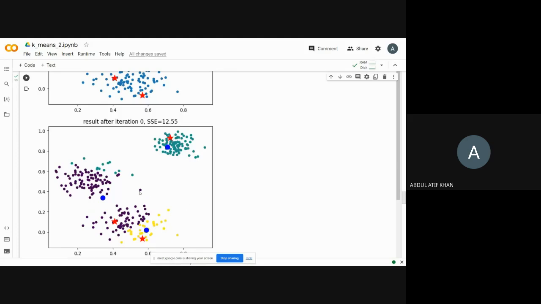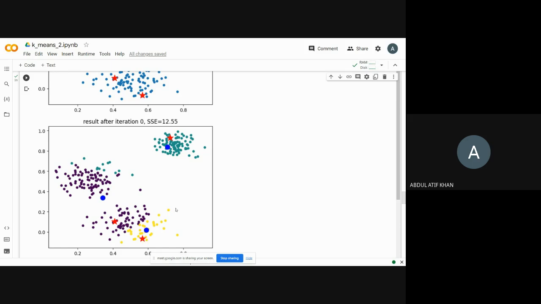For this data point the closest centroid is this. So all these green data points have this closest centroid, all these purple data points have this closest centroid, and all these yellow data points have this red marker as the closest centroid. By this we got three clusters. So this is the first step.